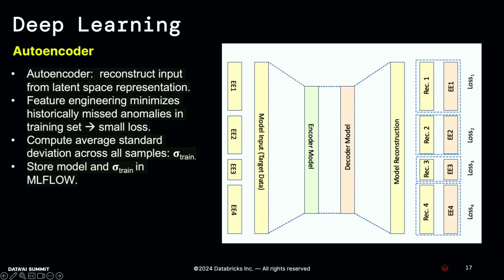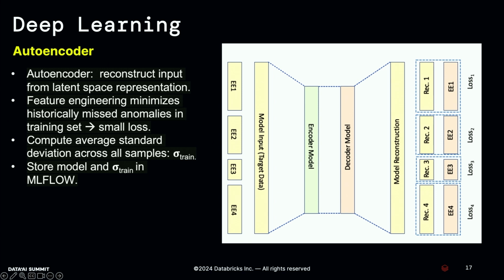So if there is no anomaly, then it's going to get a near perfect reconstruction. When you compare the output, which is the reconstructed input, with the original input, you're going to have a very small loss. But if there is an anomaly in there, it's going to fail to learn it, right? It's a rare event. So the decoder is not going to be successful reconstructing that anomaly, and it's going to tend towards something that's more typical of the user's behavior. So when you compare that reconstructed input to the original input, it's not going to match, and you're going to have a high loss.